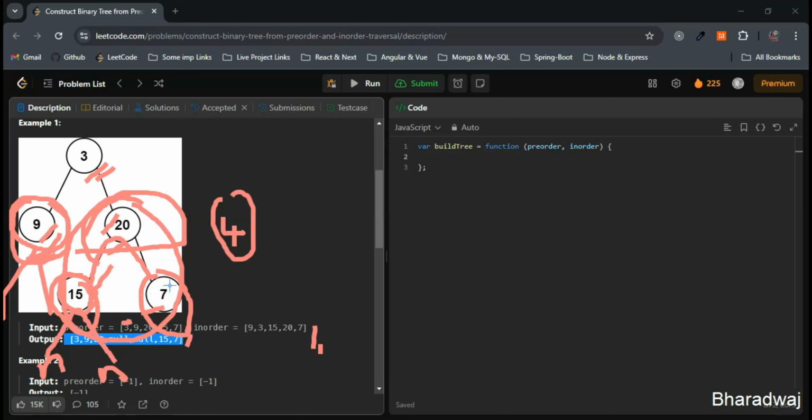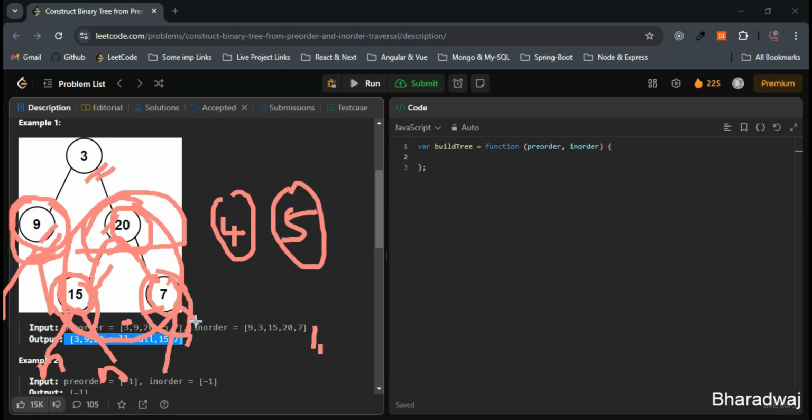Next, we will move to the right subtree of 20. So we are considering the right subtree of 20, nothing but the 7, in the fifth step. So now we are in the fifth step.